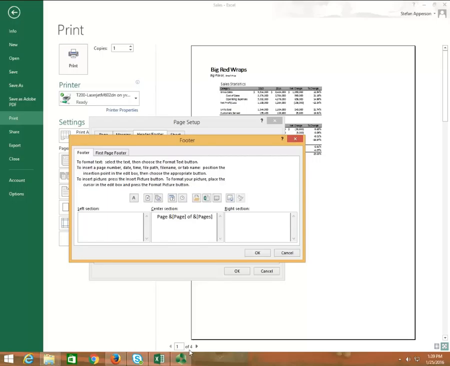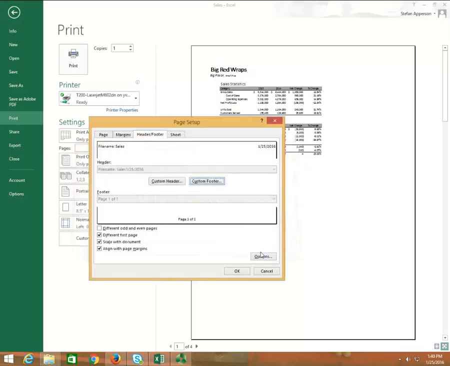Okay, and then click the first page footer tab so you can create the footer for the first page of the printout. First page footer up here. And click the right section box. Type prepared by and your name. Okay, I've typed my name in there. You do the same. Don't type my name in there. Type your name in there. And then click the OK button. Right, we're making fast progress there.